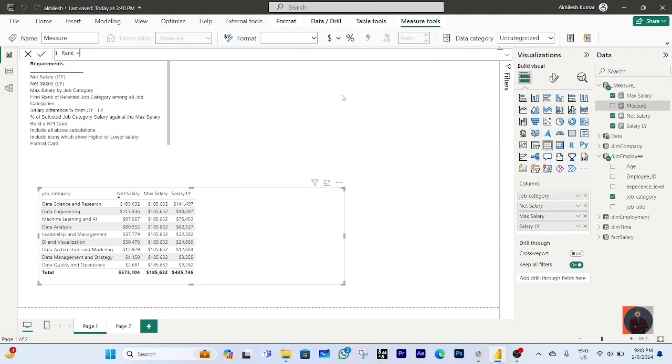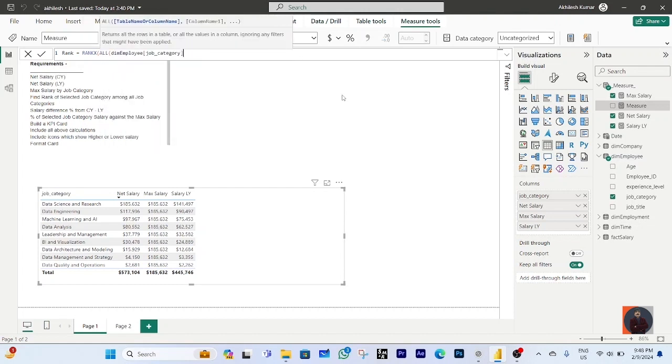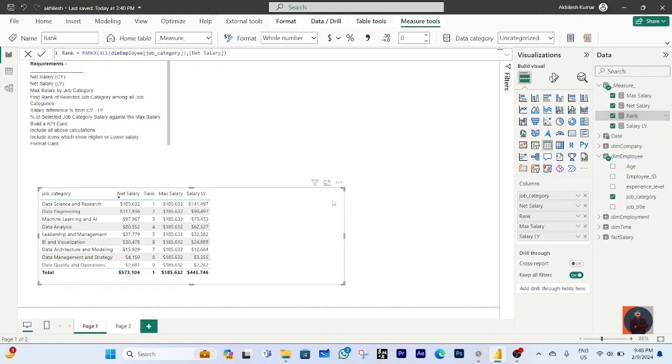So here I'm gonna use RANKX, all job categories and net salary. Now drag it here. Now you can see the top salary is at 1 and next, second, third, and so on. We have created the rank.